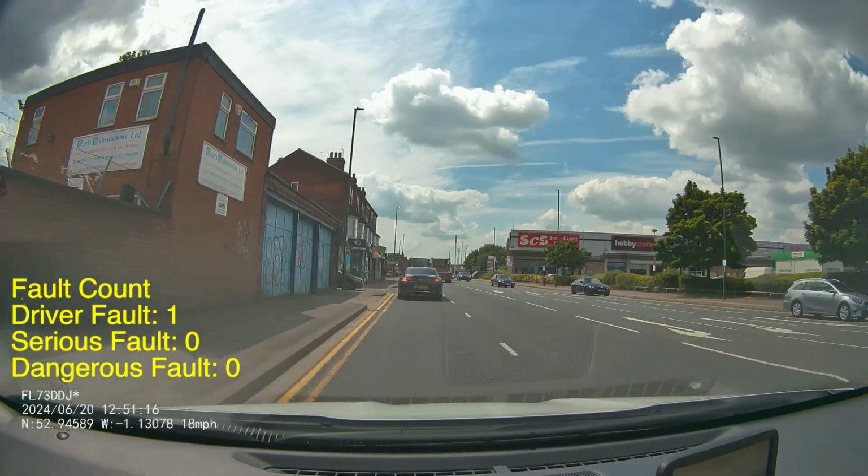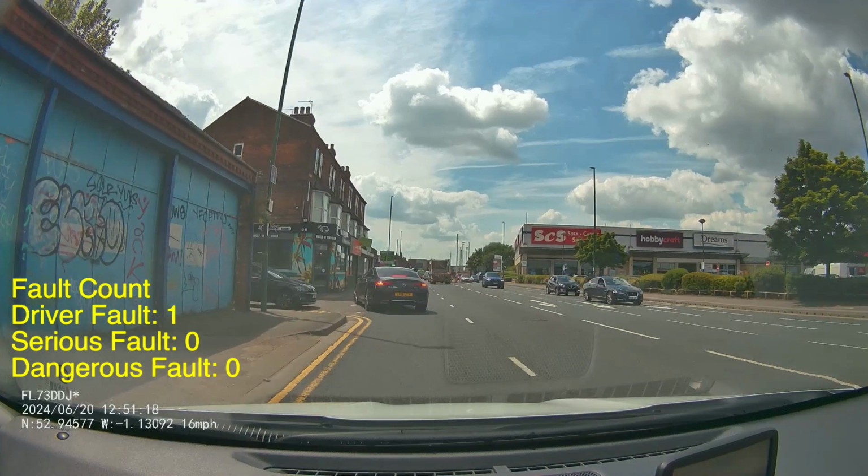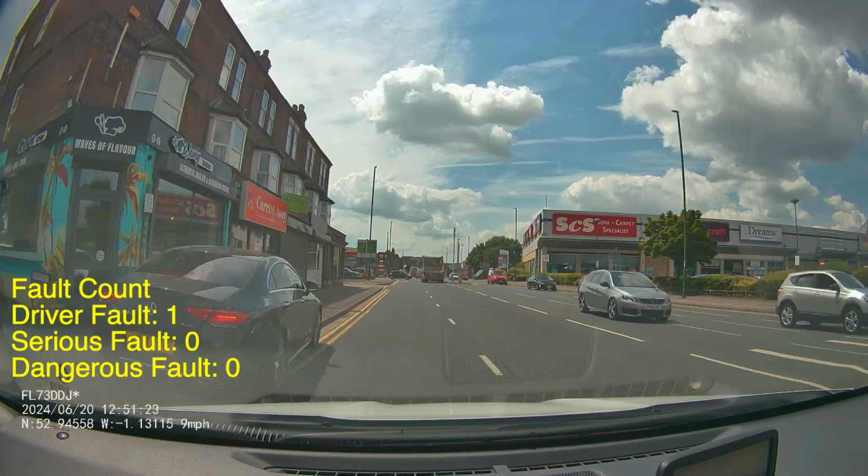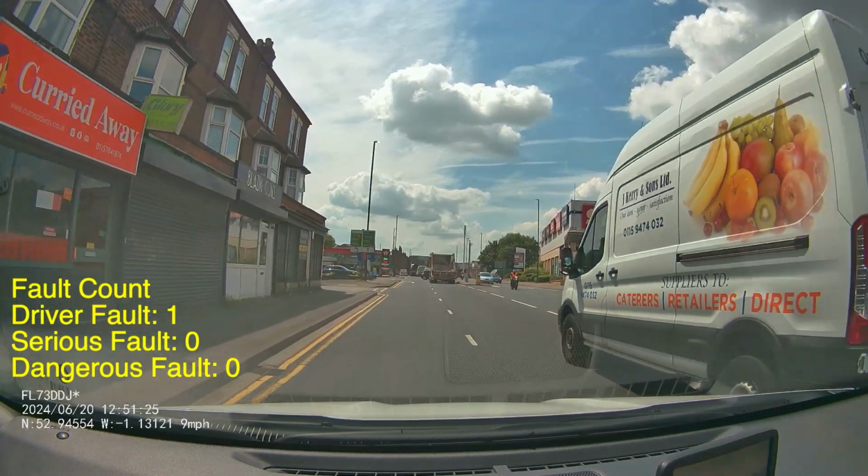If you come off the roundabout and you're not paying attention to that crossing, you could easily get caught out. Notice the Mercedes in front braking and then signalling. He's not turning, he's going to pull up on the left. So the response to this should be cover those right mirrors, take your time like the pupil does, and make your way through safely.